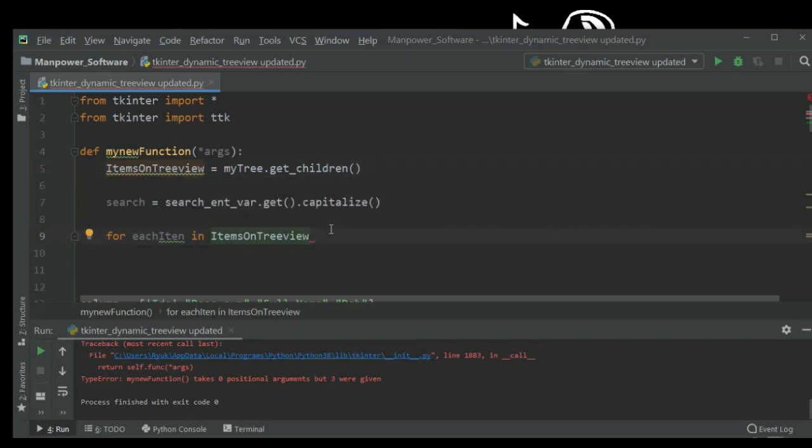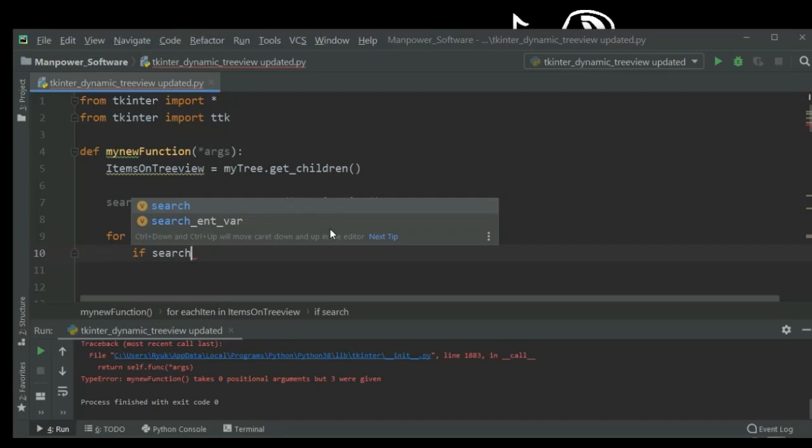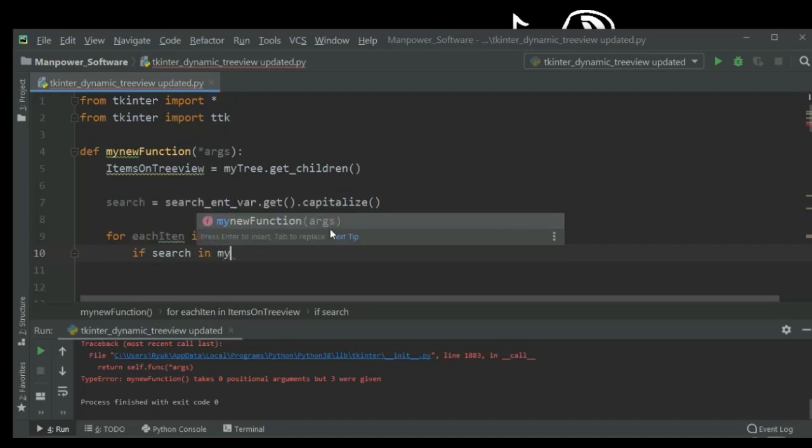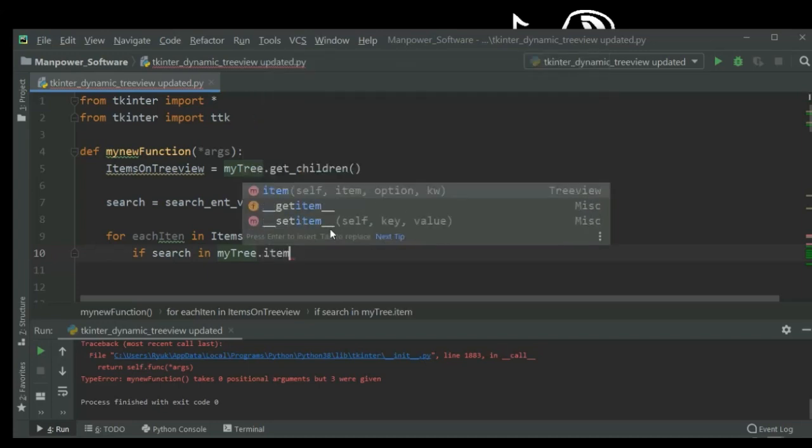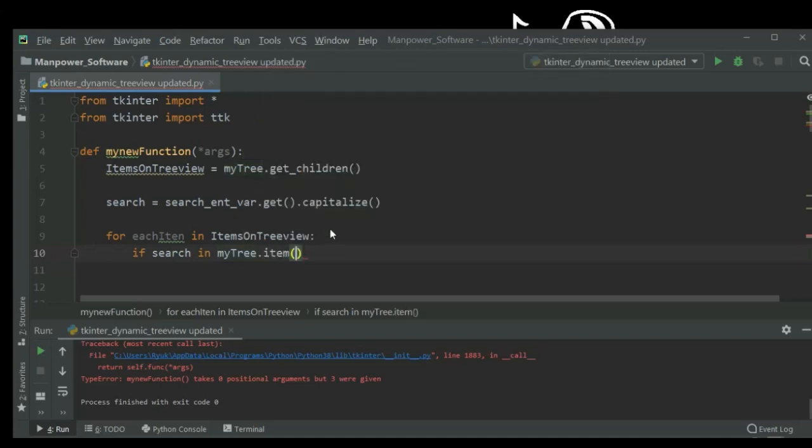Then after I'm going to say if search, the word, in my tree dot item, and search that into the item, because I'm going to loop, I'm going to be moving the columns, right? So I need to access my tree items, and I'm going to pass each item.